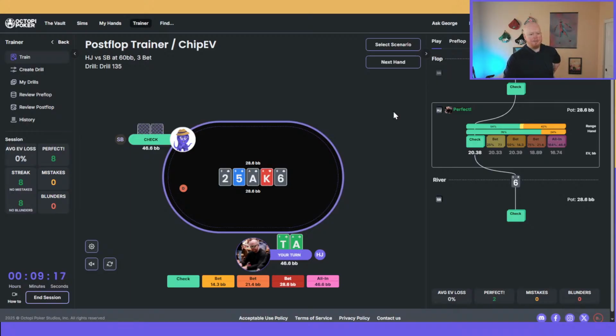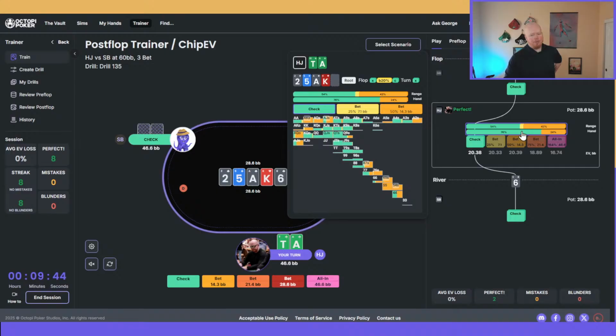But we do have to consider, of course, if we're playing against George, George has plenty of ability to check raise bluff us. He's going to check raise bluff at a pretty solid rate. So we have to really think carefully about, is this hand strong enough, or is it high up enough in our range that we can justify value betting? And I think that it just about is. The reason why I think it is because it was a mix on the turn. So it's an indicator here that this hand is not that weak.